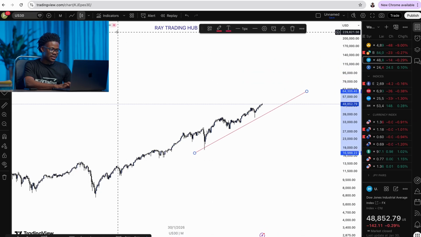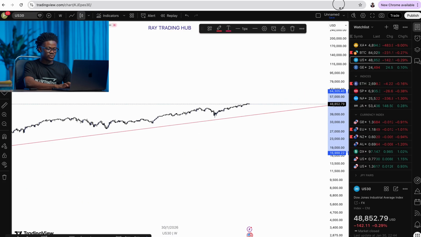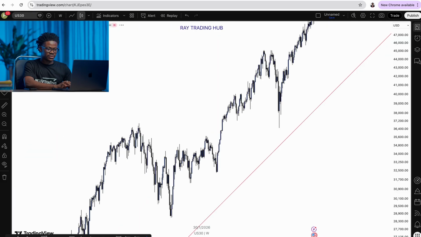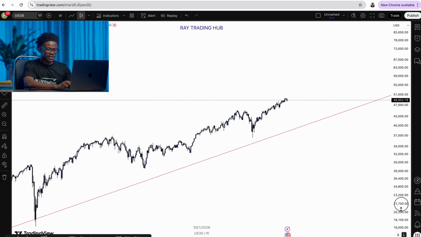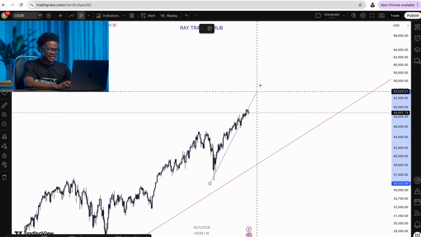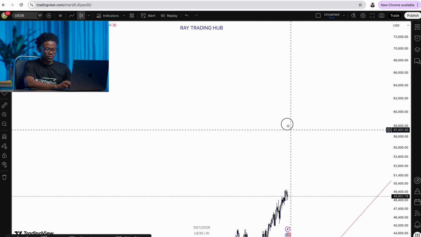It's just buying. So this is a monthly time frame. It's going to the upside. So let's look at the trend we have here. The trend on the weekly time frame here is still very much bullish. We are not having any sign of reversal yet. So what are we supposed to do? We are supposed to go to the lower time frame.